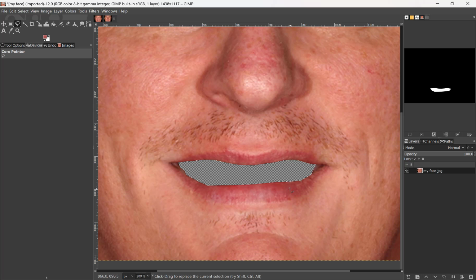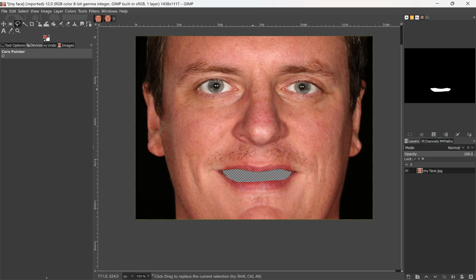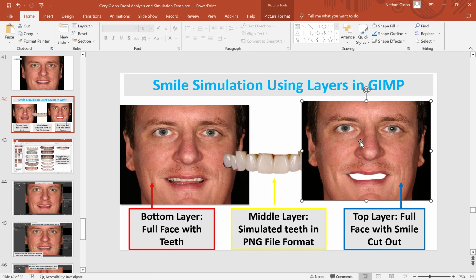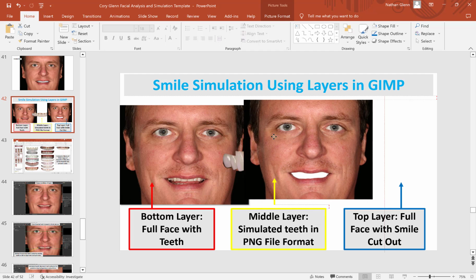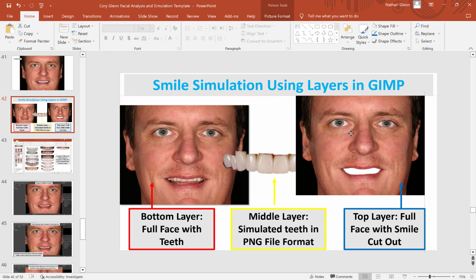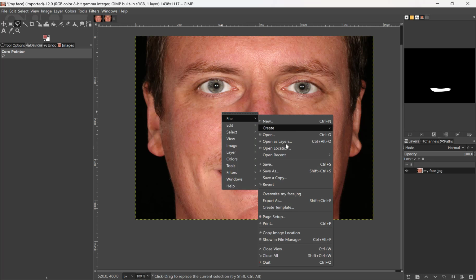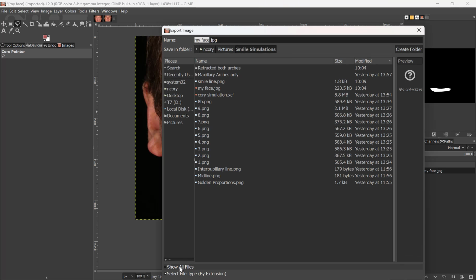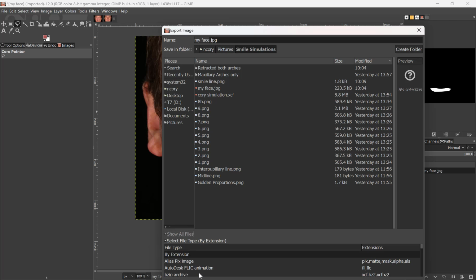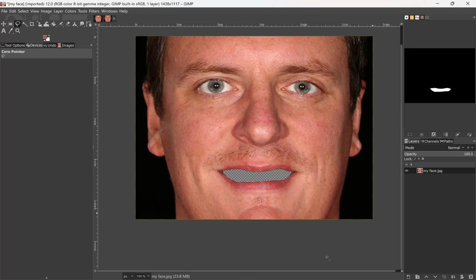But again, that's not terribly important. I will just say right now, though, if you wanted to pull an image into PowerPoint like this, because there's not a good way to do this in PowerPoint, then what I could do is after I add this alpha channel, I could go to File, Export As, and we would go down here and say under File Extension, go down to PNG, and then name it whatever you want, and now save that. When you pull it into PowerPoint, it'll be like the image I just showed you, where there is no background to it.